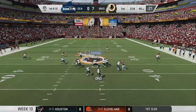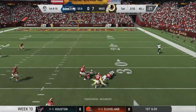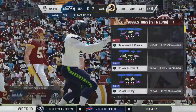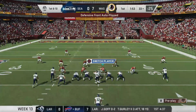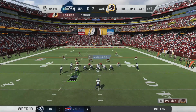A lot of times you want to have a linebacker on him, a bigger body guy who can handle him physically. But a lot of times that doesn't work as well because his quickness often wins the route. A well-executed 22-yard gain. Now that's often a surprise for the defensive guys when they see the big fella slide out of the backfield and catch the ball. Not something they usually go over in practice very often.